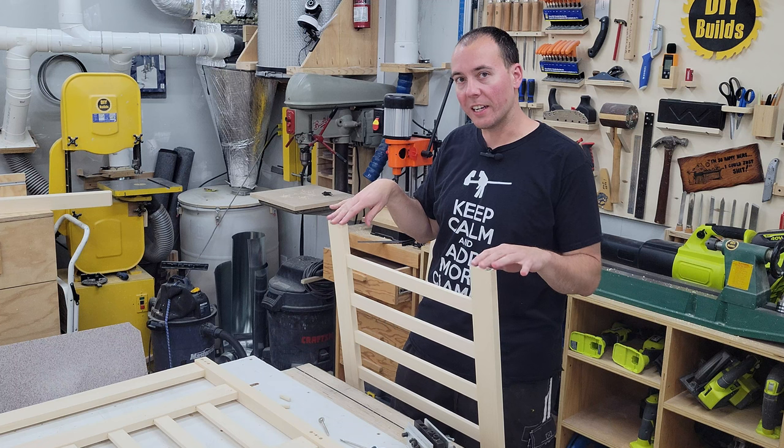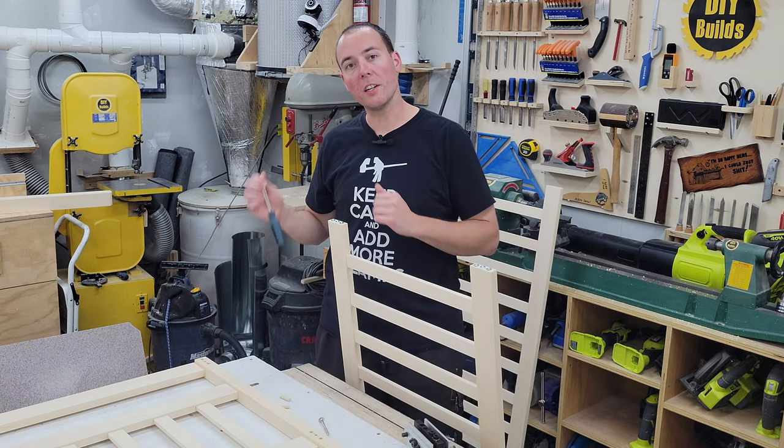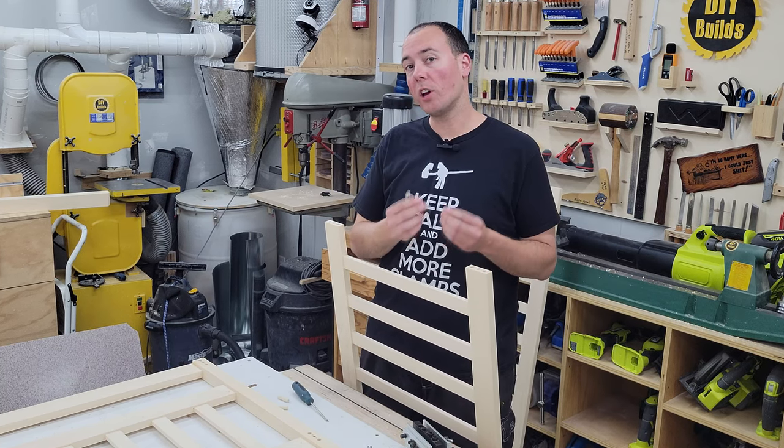Now, as for all these connector pieces that go between them, we now need to first step remove all of our center finding pins. Now that those are removed, I can show you the hardware we're going to use.